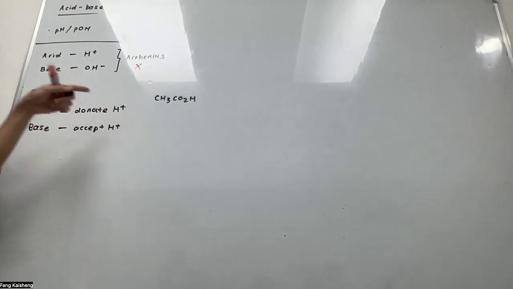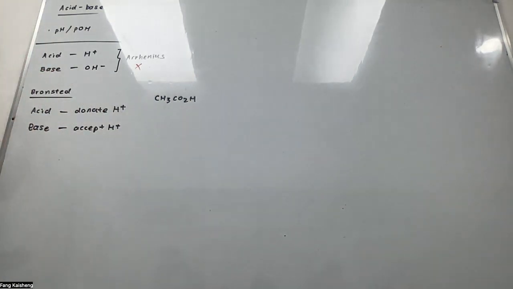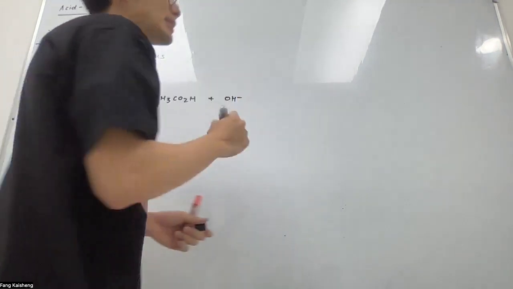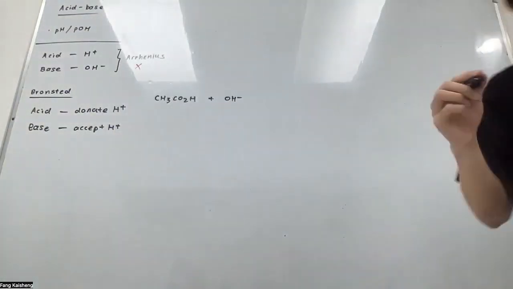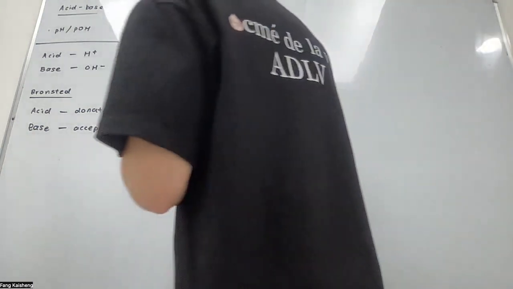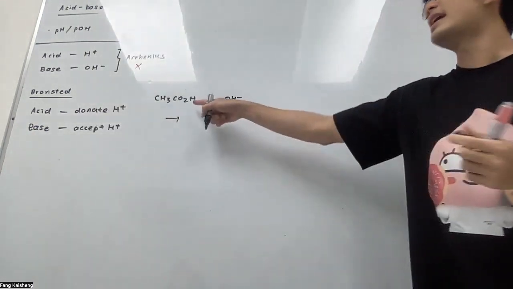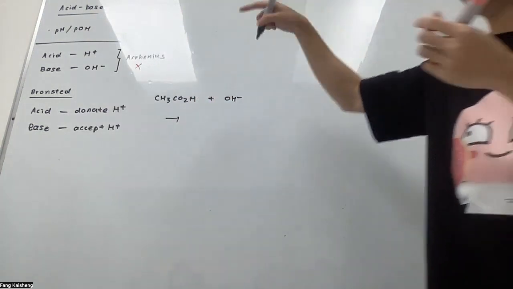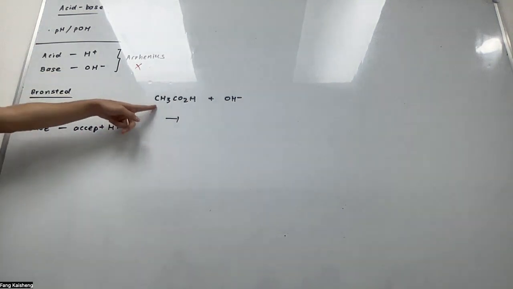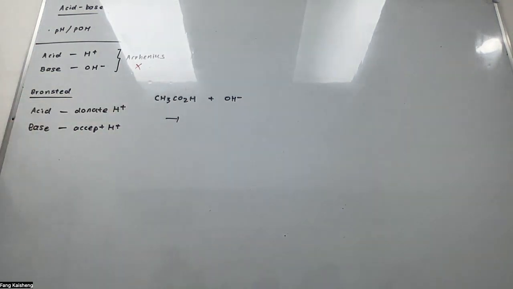As you all know, this is ethanoic acid. We'll be writing its formula over and over again. But let's just react it with a base, like OH-. A very, very simple acid-base reaction, correct? But what's going to happen here is this. I just need you all to tell me, this acid over here, what does it become? What does it become after it neutralizes?